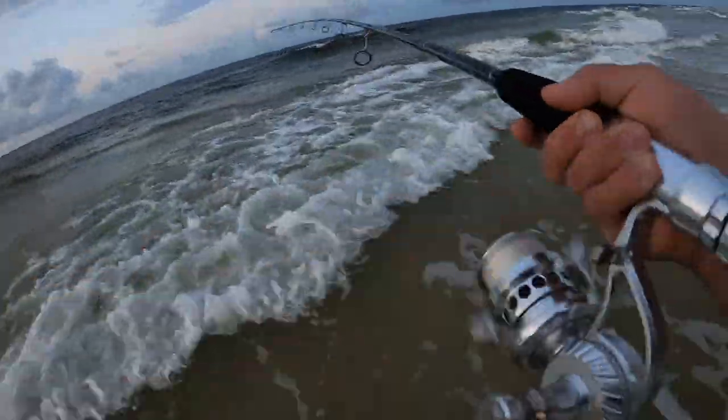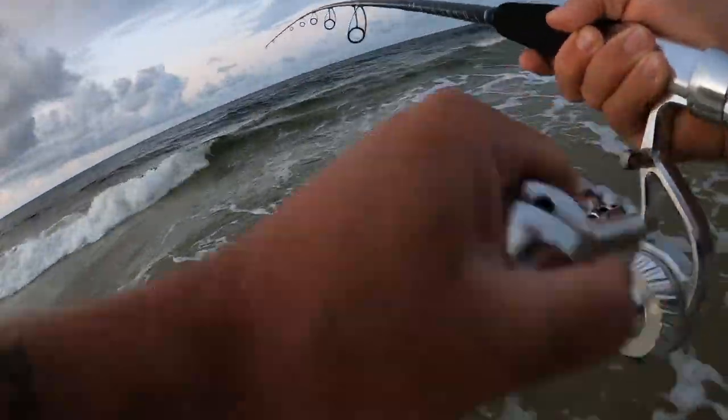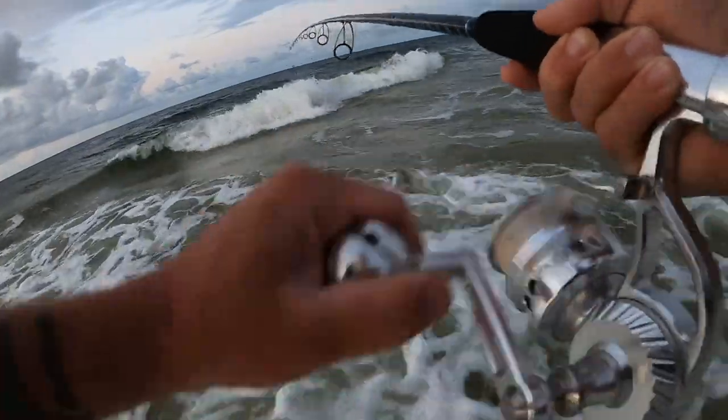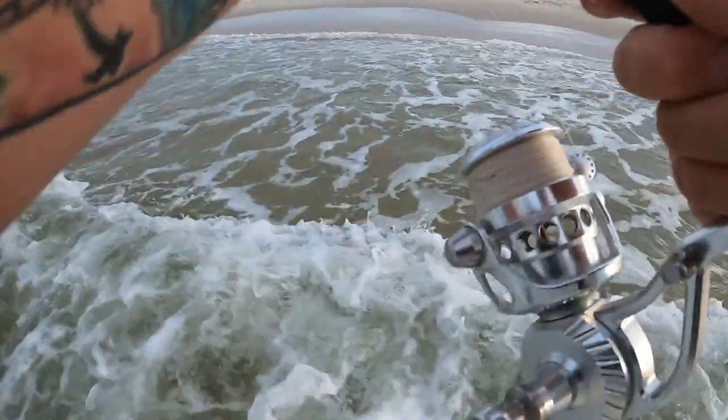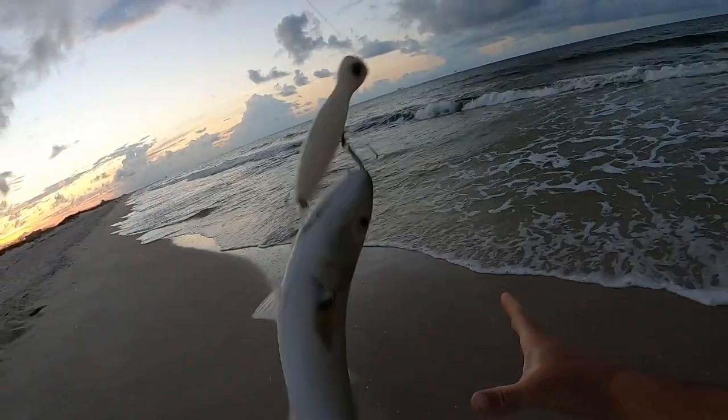First fish of the day. Come on, just had a blow up. See what you are. Come on, buddy, come in. Be something good. I gave it a pause. Decent sized bluefish. Woo, that is a chunky bluefish.